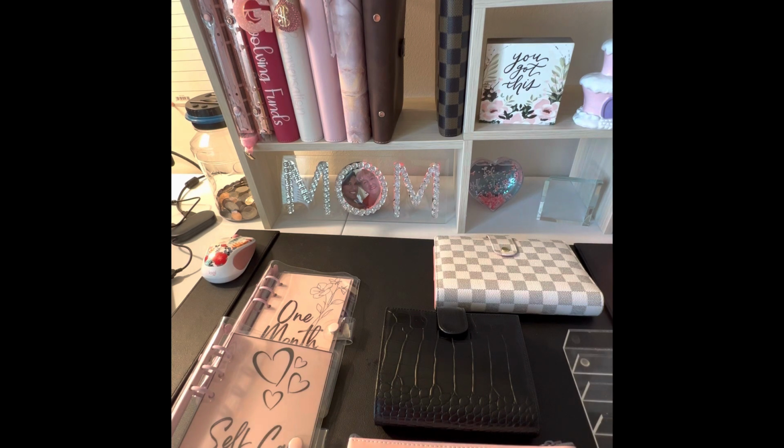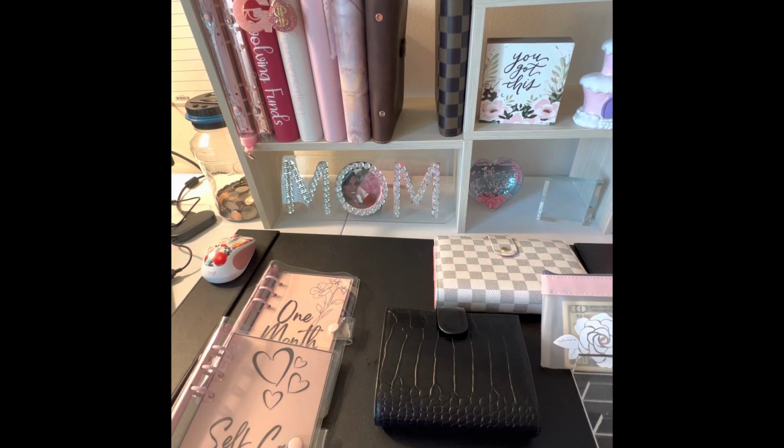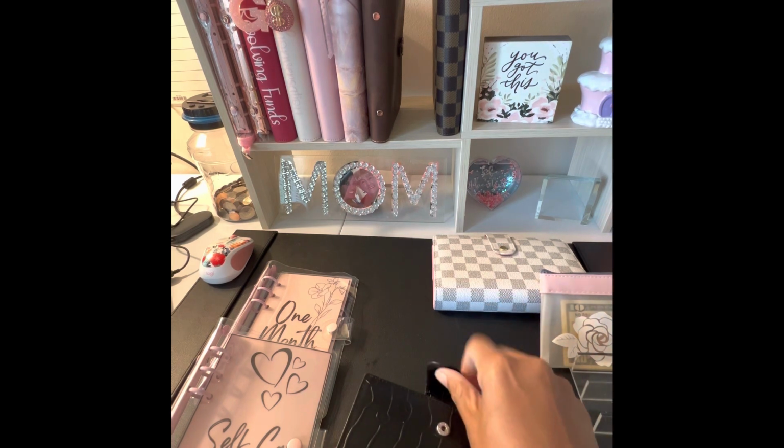So I got quite a few things for you today. First thing we're going to do is a check-in in my wallet to see how I'm doing. This is week 2 of my cash stuffing because I get paid bi-weekly. I went a little hard this past week, so I'm not working with very much this week, but I have what I need. I did a meal plan. I really don't have to go to the store, so let's just see what I'm working with, okay?